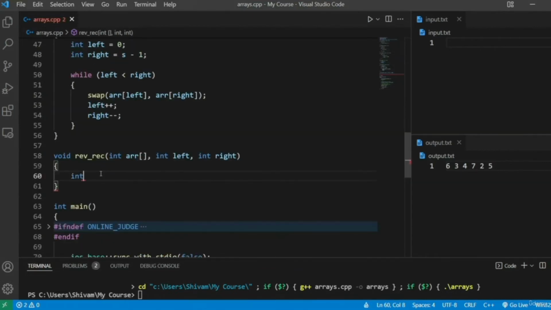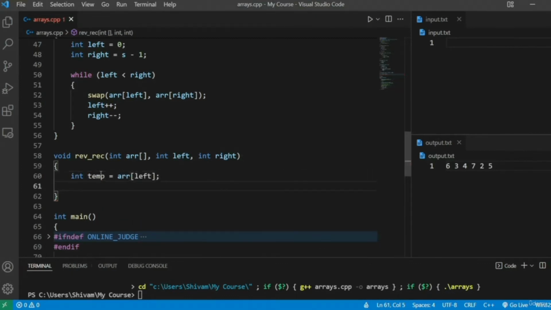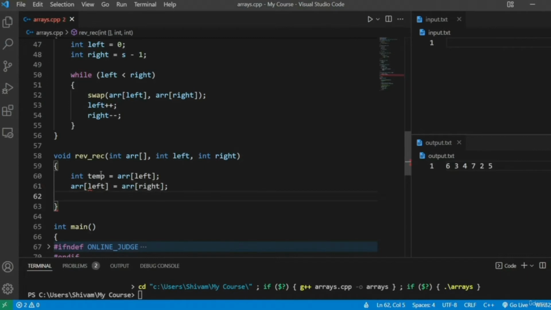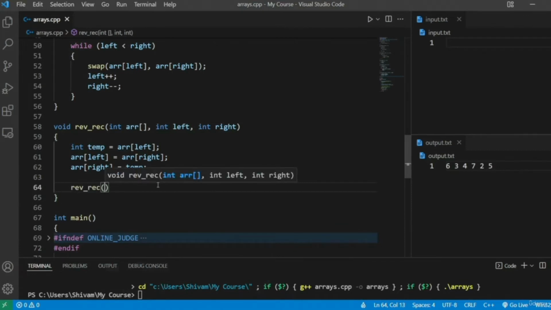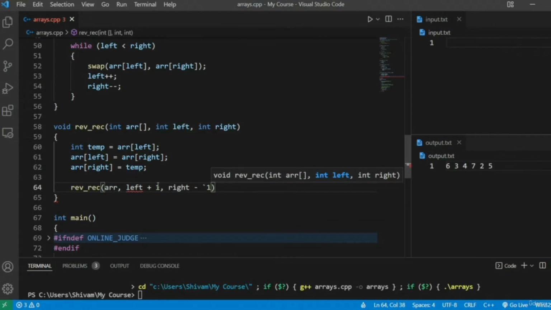We will write int temp is equal to arr of left, and arr of left is equal to arr of right, and we will simply say arr of right is equal to temp, and below that we will call the reverse recursive function recursively, which will take the same array, but this time left plus 1, comma, right minus 1.